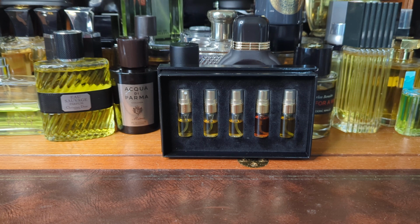Anyway, rant over. I won't be buying any of these. The only one I'm even remotely tempted to buy is Melt My Heart. And it is absolutely beautiful. If there was a half price sale, if there was a bottle that did 10 mils for like 120, that's ridiculous. That's just a slap in the face, you know?